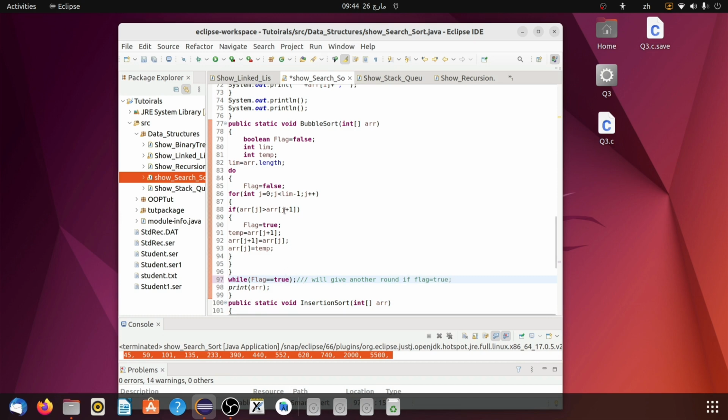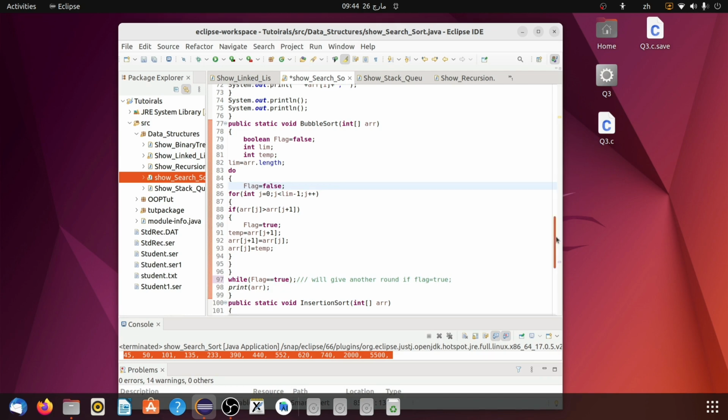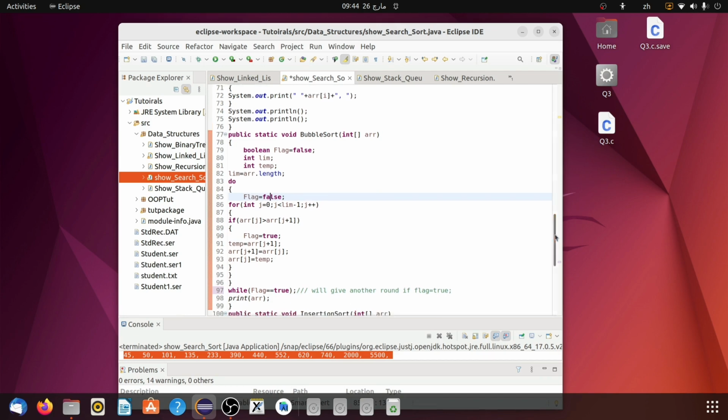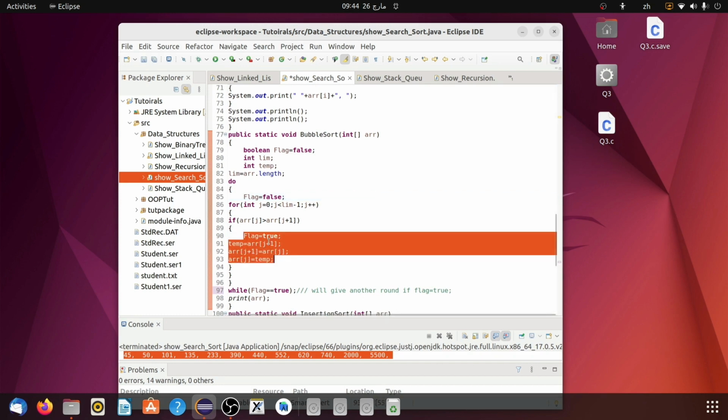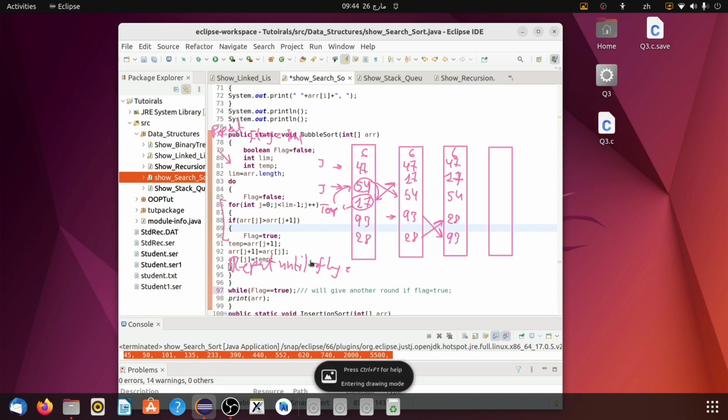Okay, so this is bubble sort. Or if you think it's quite difficult, then you can just put a loop and voila, it's done. Bubble sort is very easy, don't worry about it. You just put two loops, and then you just put this, and you're done with the sorting. It's quite simple.